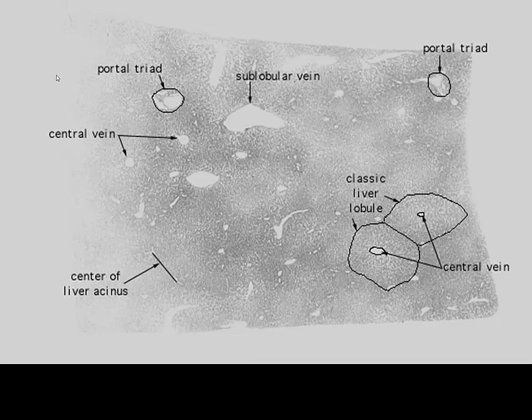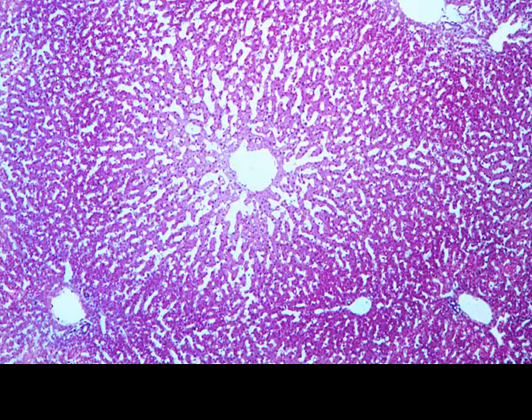If we look at one of these in higher magnification, here we can see our central vein present in the center, our hepatic sinusoids radiating away. And in the vertices of our classic lobule, remember, we're going to have our hepatic triad. We definitely have a representative of the venous supply. One of these is going to be for bile and one for arterial blood. It's difficult to make out in this particular magnification. Here we have an adjacent triad. Here we have a triad in this particular picture.